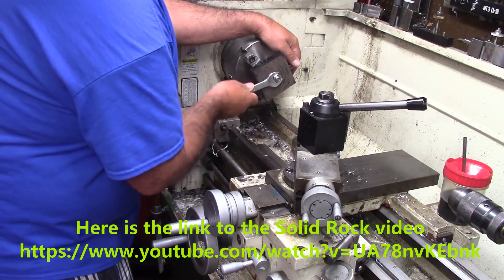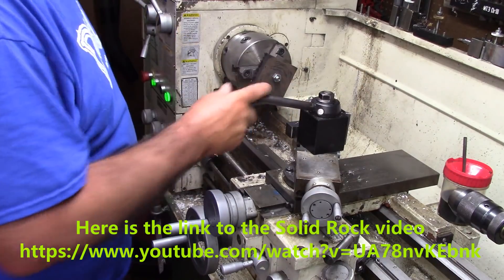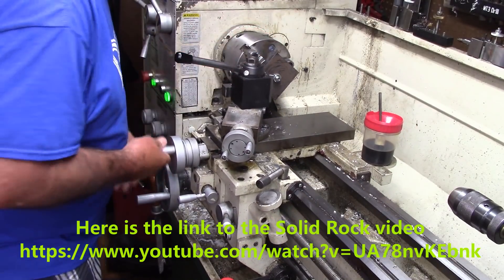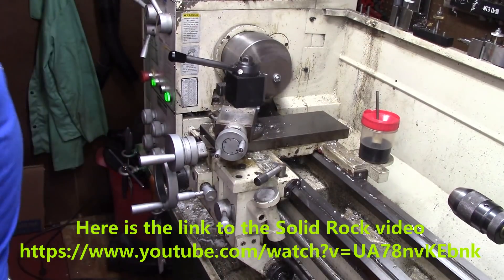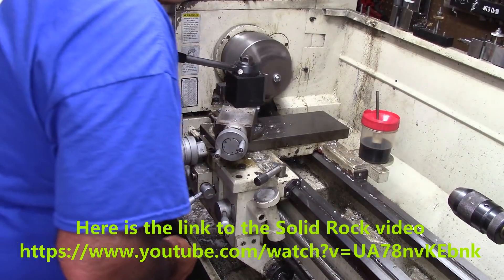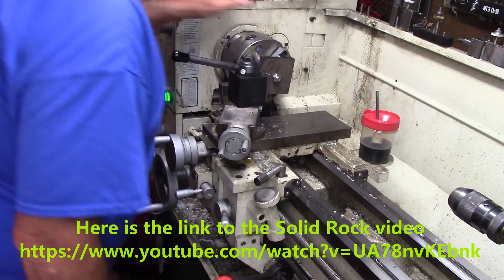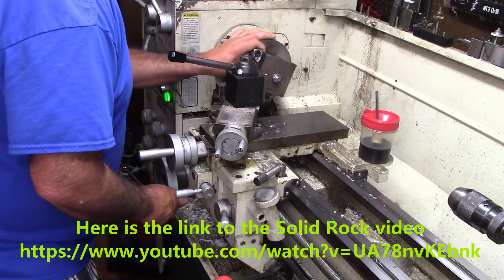I thought about rounding it off, but this is Delrin — I can take pretty healthy cuts. So there's no need for overthinking the spinning and figuring out because I've got to turn the chuck jaws around, or I'm going to face this. What I'm thinking about doing is just going ahead right now — place it down to the nut, flip it around. We've got to drill and bore it anyway. I'm thinking about going ahead and getting it to thickness.